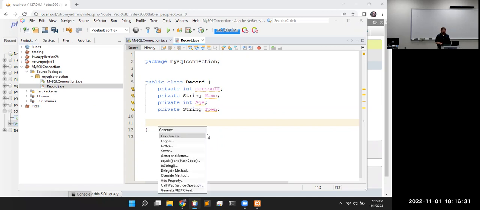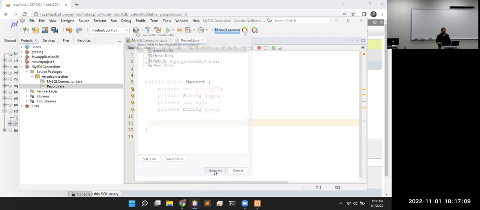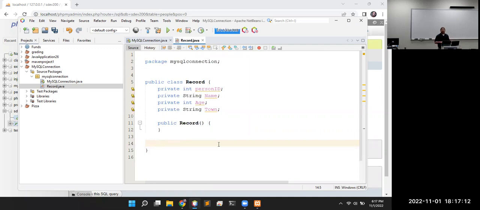If we push Alt Insert, or wherever the automatic code insertion is for your particular IDE, constructors, getters, and setters always have that same base format. Sometimes we'll come back and edit the constructor for things we want to happen that aren't automatically generated, but they always have that same basic format. And getters and setters are always exactly the same. So any place we type Java code can handle that stuff. I'm going to set up a couple constructors right off the bat, just an empty constructor so we can start and then use the getters and setters to fill it up.